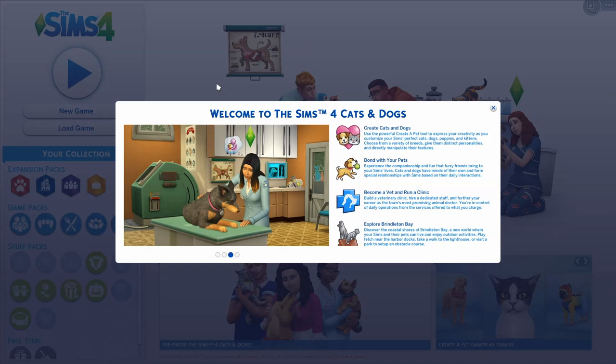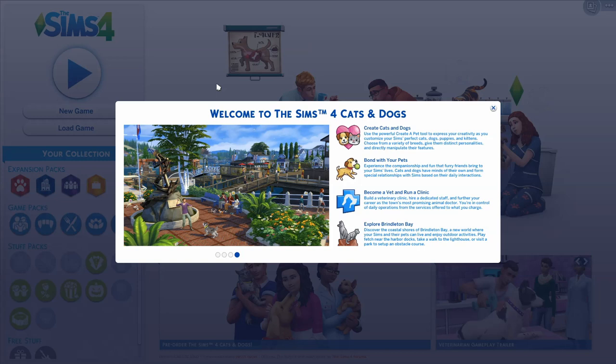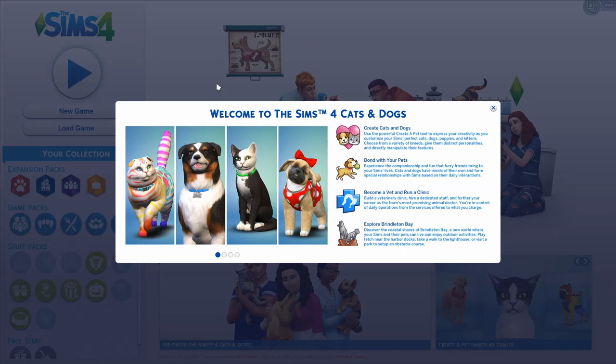Become a vet and run a clinic. Build a veterinary clinic, hire a dedicated staff, and further your career as the town's most promising animal doctor. You're in control of daily operations, from the services offered to what you charge. Okay. And then explore a whole new area.